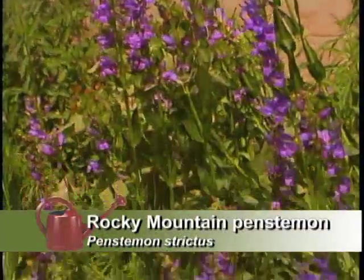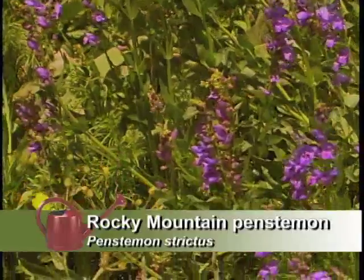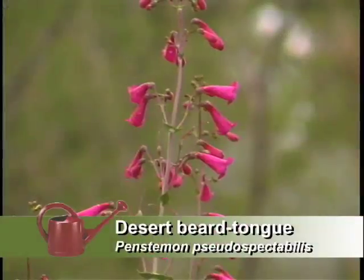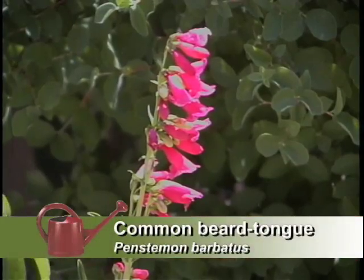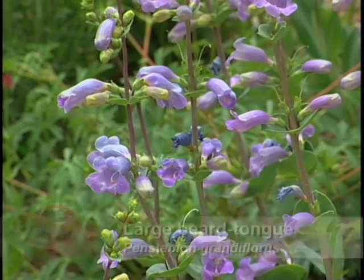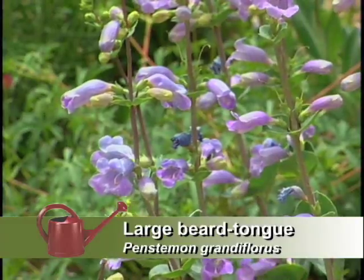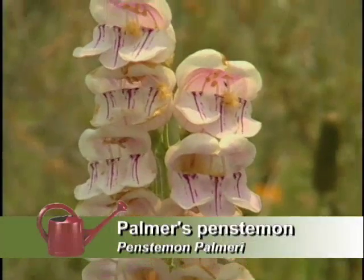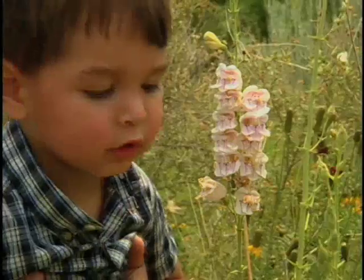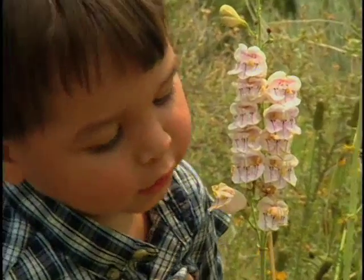Best for last, we've got the Penstemons — over 70 different varieties. We have the Rocky Mountain Penstemon, a beautiful blue one. We have the Pseudospectabilis Penstemon, many different varieties — Barbatus. And you've got one I'd never seen before, the Grandiflora. That one is spectacular — large, beautiful blooms. That ought to be grown a lot more. And the Palmeridae — children especially love that because if you get up to the blossom and smell it, it smells like bubblegum. Bubblegum Penstemons!